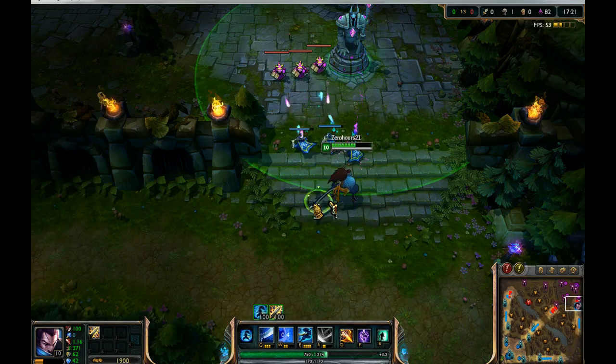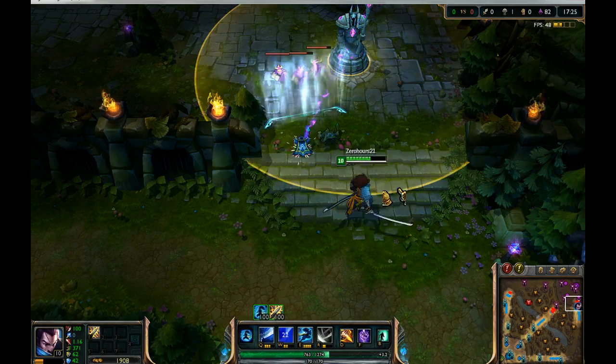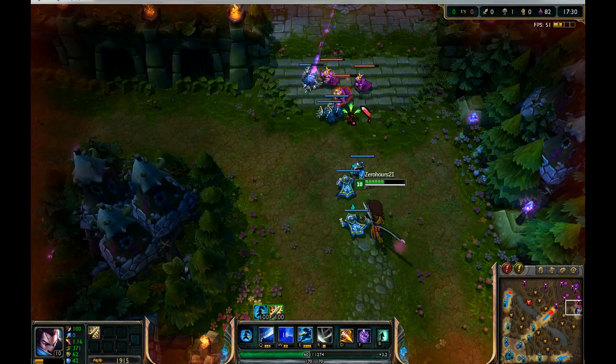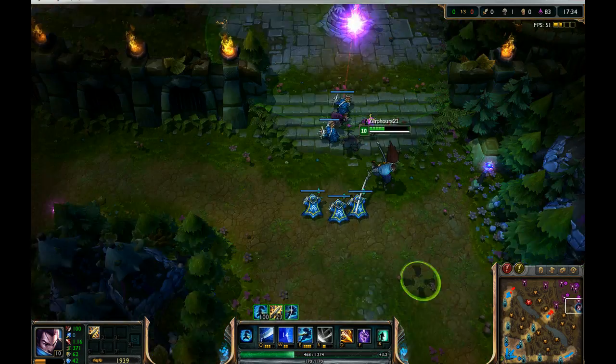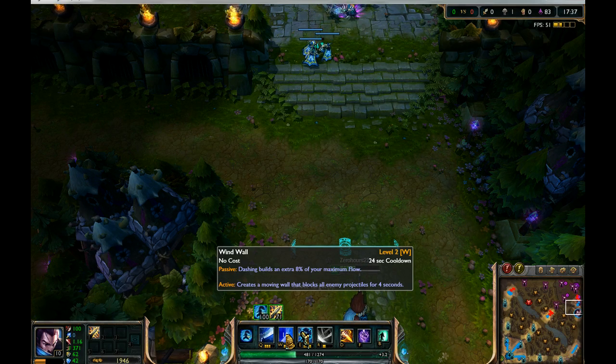So as you can see here, these minions are fighting. Put that up. See, their caster minions can't shoot through it, but mine can. So that's a fun use, but I feel like that ability is a little bit underpowered.